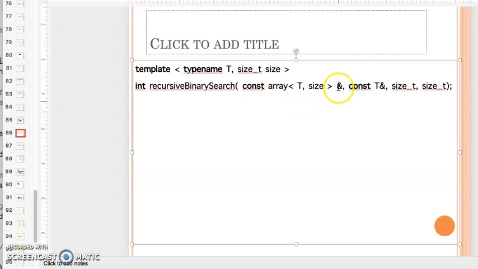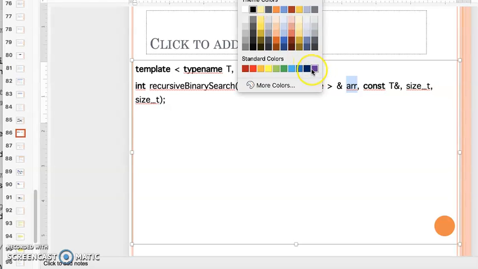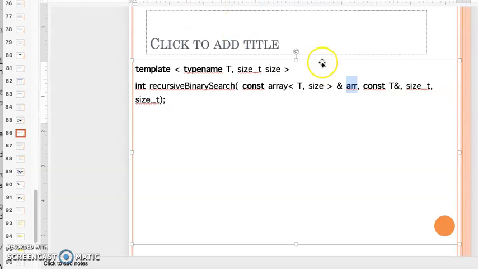The array you pass, we call ARR, that's the parameter variable name. Then you have your key, which we pass by reference as well, because we're not sure whether it is a primitive data type or an object. The following two values are the low index and the high index.